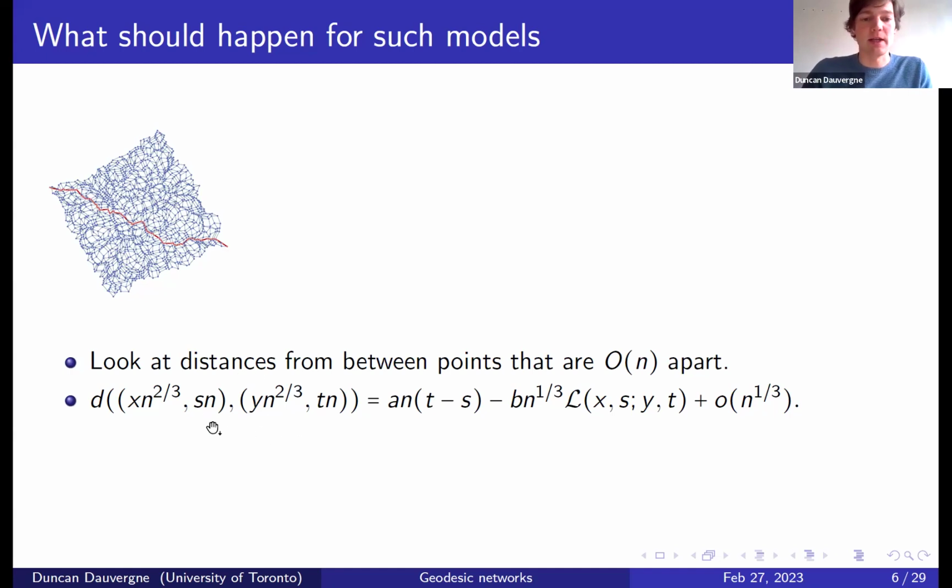So the reason we're looking at distances like this is because what you can ask is, well, in a picture like this, when would two distances be correlated in an interesting way? Well, they're going to be correlated in an interesting way if there's some reasonable probability that the geodesics overlap.